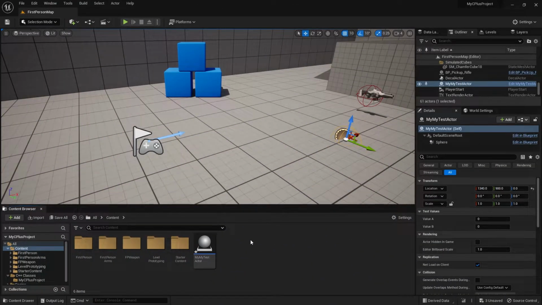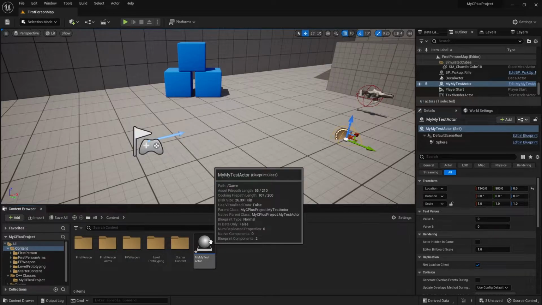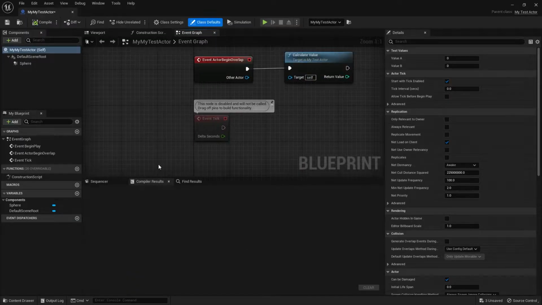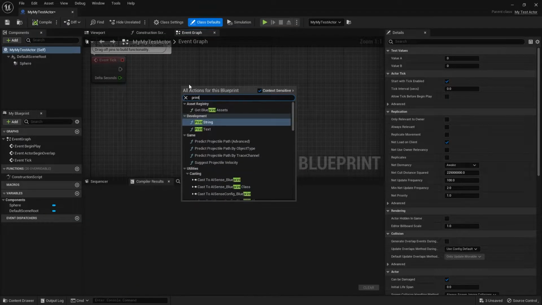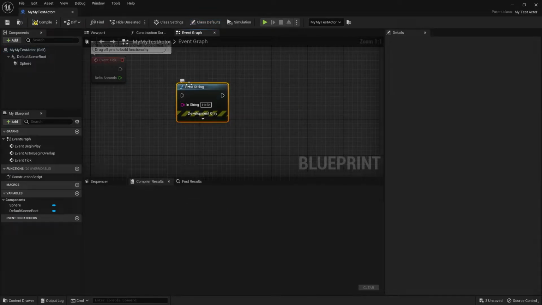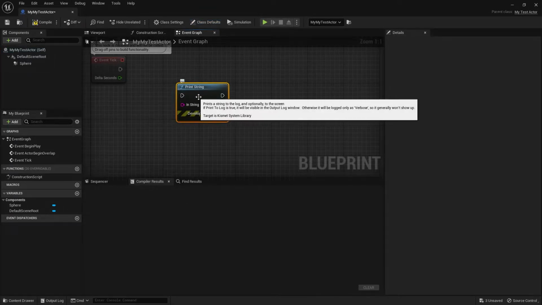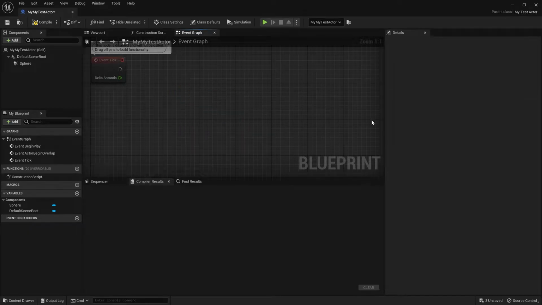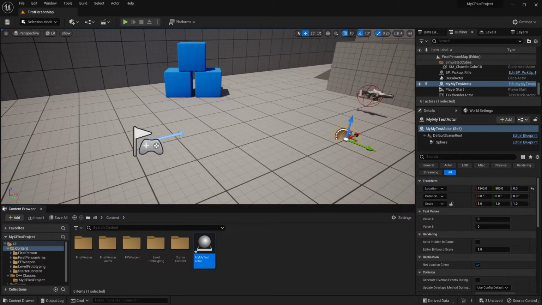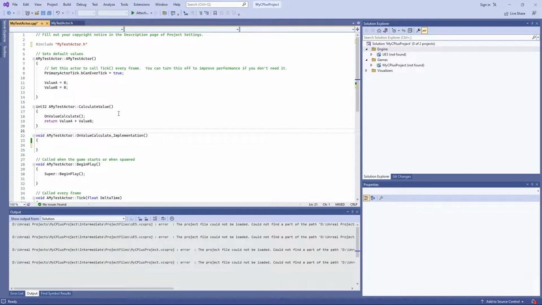One of the most common nodes that we use for debugging purposes is the Print String node. So our job today is to show you how to go from creating a Print String node like this to creating one in C++. So let's take a look at how this works. I'm going to go over to Visual Studio and look at the Actor we made last time. In here, I've got this set up to call this function, ValueCalculate, and in here, I'm going to add a Print String.